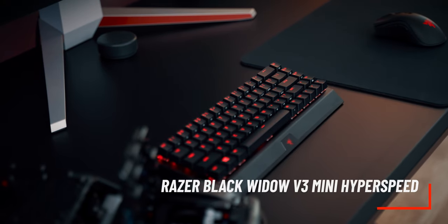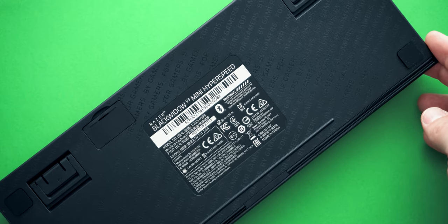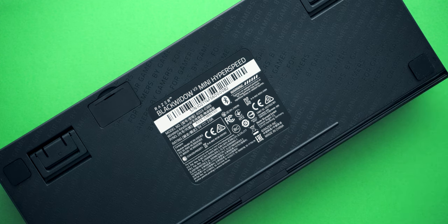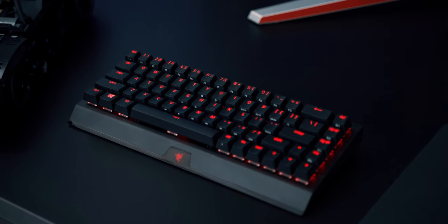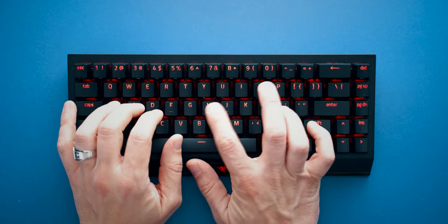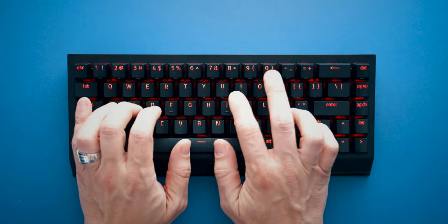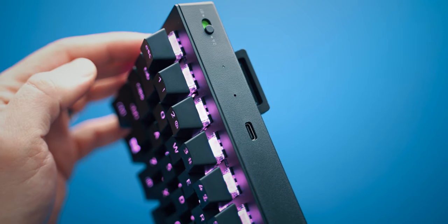The keyboard is again by Razer — the BlackWidow V3 Mini Hyperspeed. It is a 65% mechanical gaming keyboard that comes without a function row, home cluster, and numpad, but it has arrow keys. Size-wise it is similar to a 60% keyboard, which I like. My version comes with Razer's yellow mechanical switches that provide a lower actuation point and extremely smooth keystrokes. The included sound dampeners further reduce its already low sound profile, and the double-shot ABS keycaps are everything I require. Both the keyboard and mouse connect via the Hyperspeed wireless dongle while also working in Bluetooth mode. Unfortunately, only the keyboard comes with USB-C while the mouse charges via Micro-USB, but I'm considering the mouse dock if I get too annoyed using the legacy port.